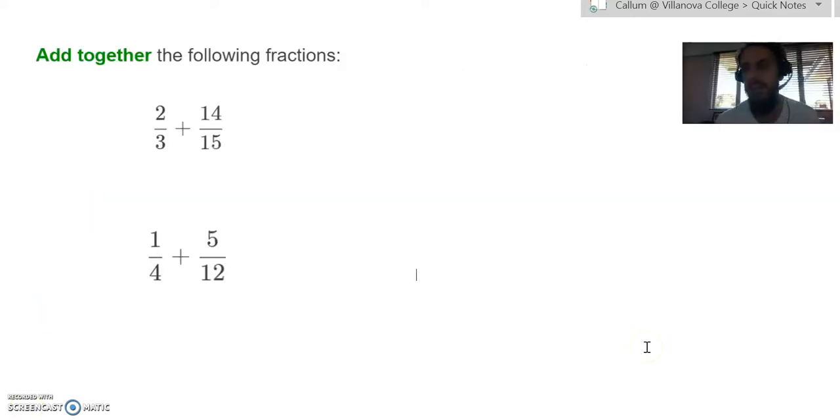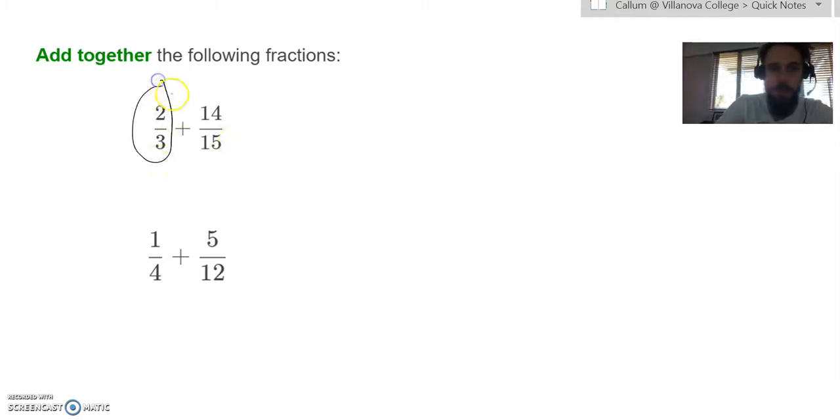The Education Perfect activity I set for homework this week, these two questions came up. Two guys asked me about how to solve these. Love that you're coming and asking me questions. They are quite tricky, so I'm going to show you how to work on them now. So the first one is 2/3 add 14/15. Now, because they've got different denominators, we can't do anything.